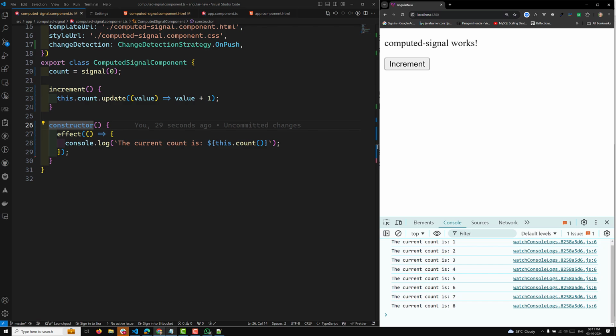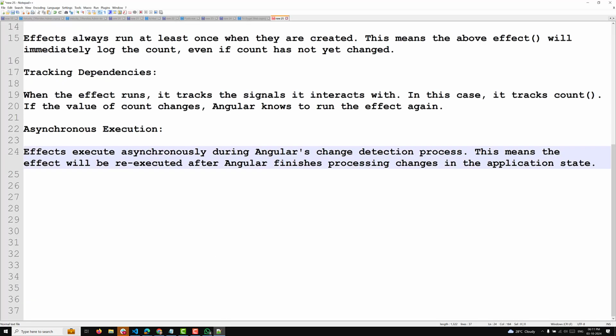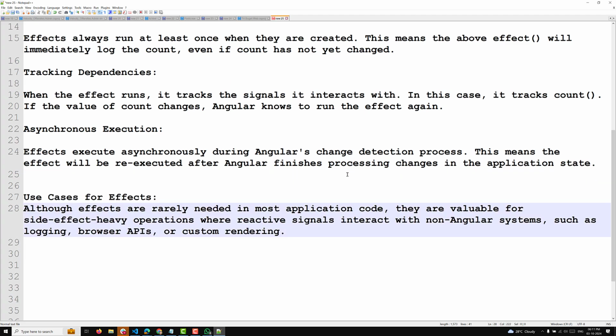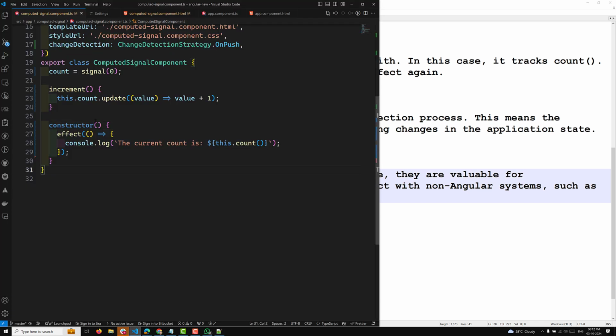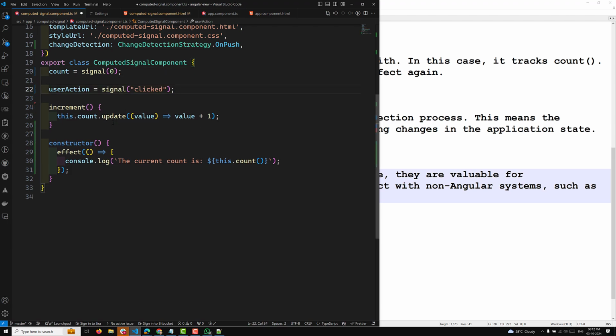So now the use cases for the effect. You need to understand the use cases, I will try to explain. Although effects are rarely needed in most application code, they are valuable for side-effect-heavy operations where reactive signals interact with non-Angular systems such as logging, browser APIs or custom rendering. For example, let's say you are having a user action. I don't want to execute the code, I just want to show you the scenario.